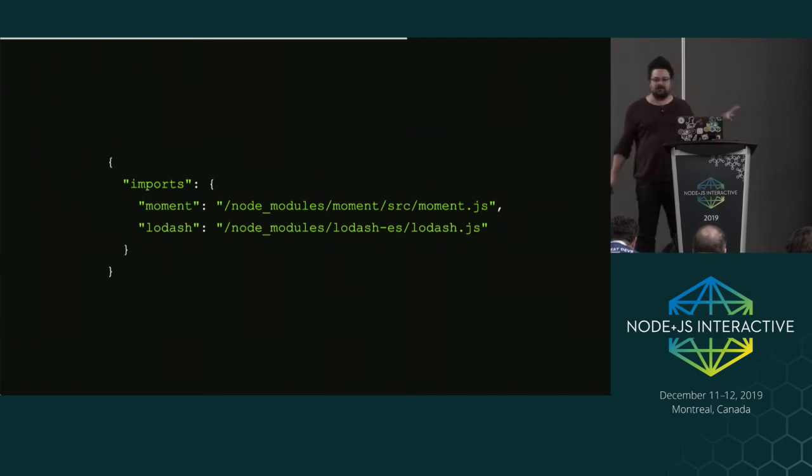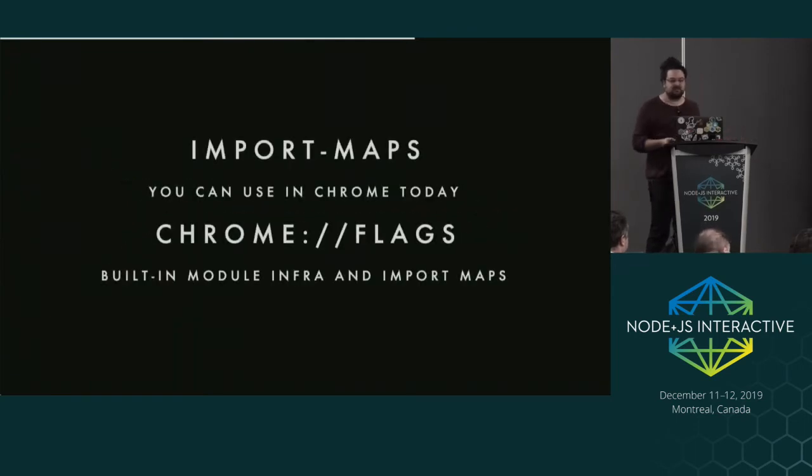What's really cool about this format is that we can generate this from the package JSONs of the existing packages. So a tool like NPM or Yarn or PNPM or a tool you may write sometime in the future can, at install time, install all your modules and generate an import map for you so that you can have the same node modules folder be supported both by a browser and by Node. But that's also kind of making the assumption that everything else works.